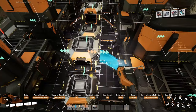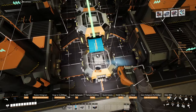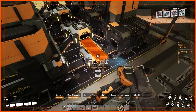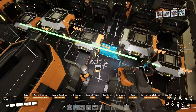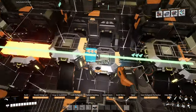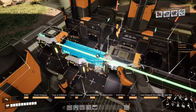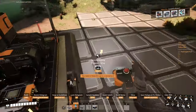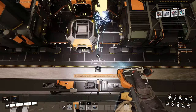So we have 240 ingots and 240 ingots. That's 240 iron and 240 coal. I didn't need to put that one. That one is not needed. So mark 3 should be enough for all of them. Let's make this guy's mark 4. No. Let's keep it mark 3. Mark 3 is gonna be good enough. I will need power for them. So we will begin as always with one in here.